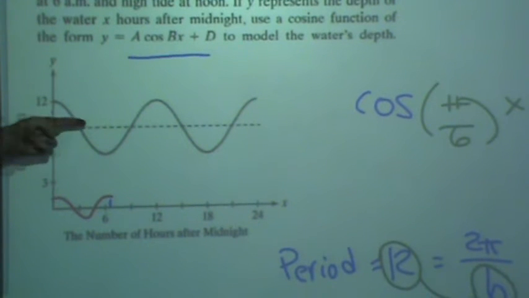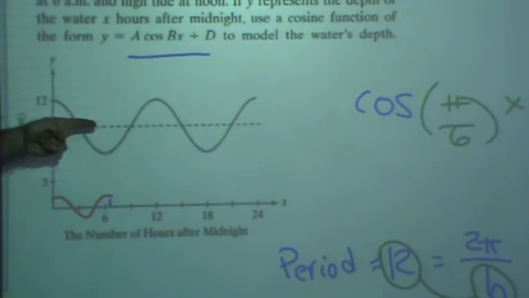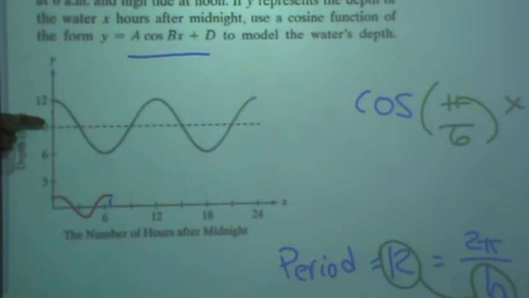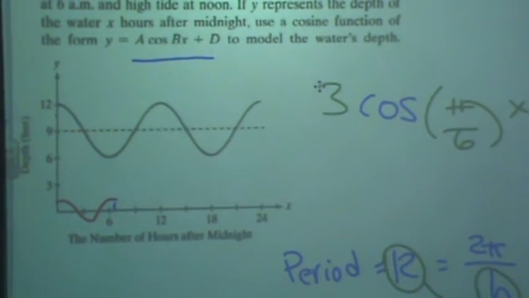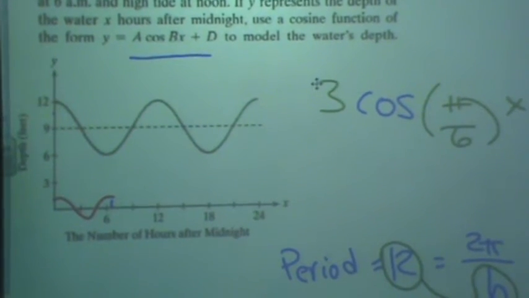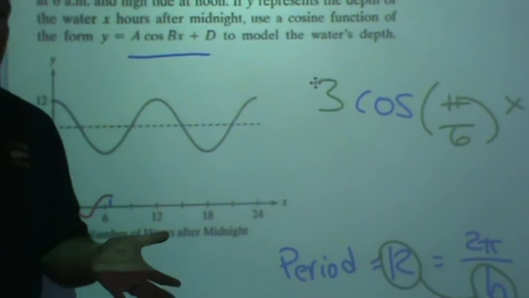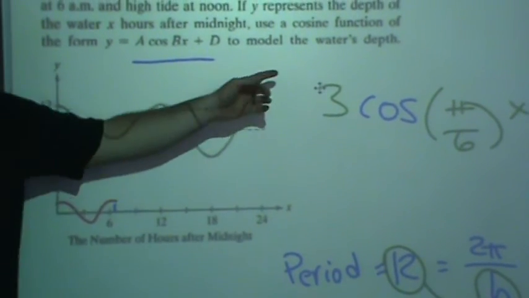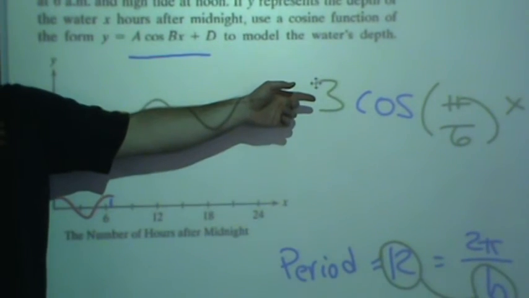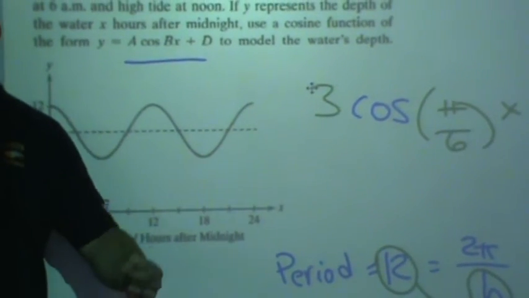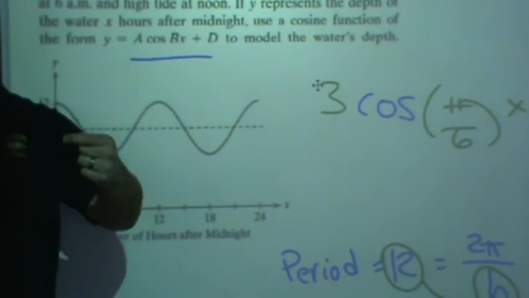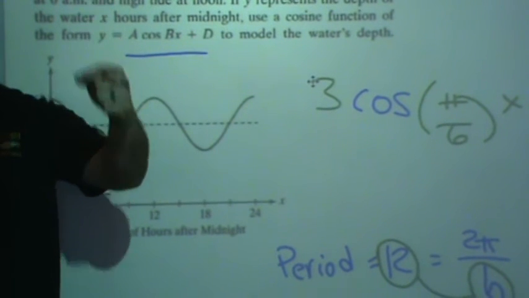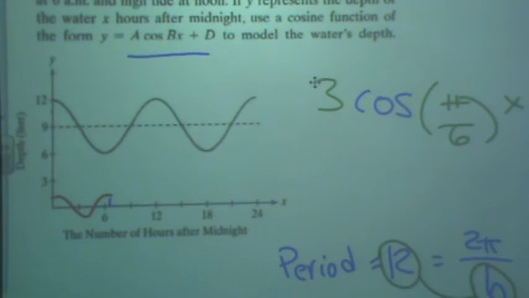So when you look at this equilibrium value, it's at 9. What is the distance from that equilibrium value to either the max or the min? 3. So our amplitude has a value of 3. And amplitude, I will tell you now and reiterate again, is an absolute value. Now it's possible that this would be negative, but if this was negative, that would be some sort of reflection. So we'd see instead of a wave here from max to min, we'd see it go from min to max. That'll come up in a little bit.